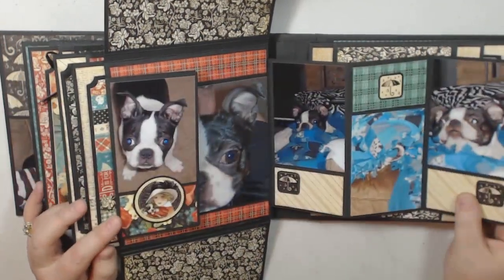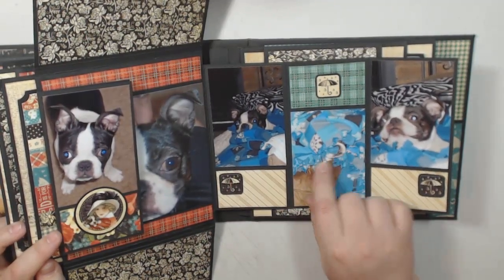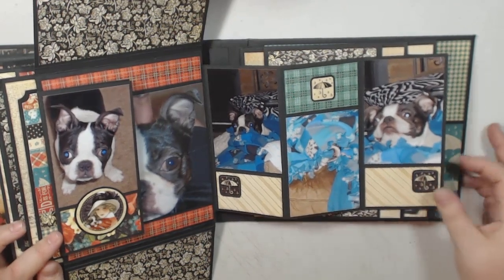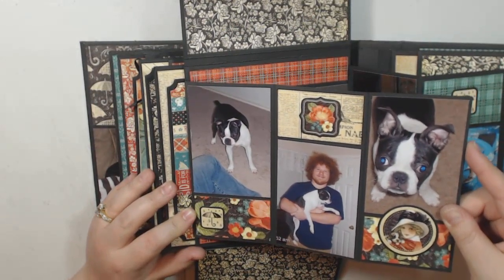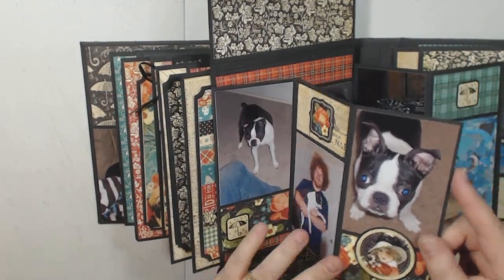And then it flips over this way. And he's hiding under the covers here. You can barely see him. And I have stickers placed here. I love these little small photos. This one flips out this way. There's my husband and his crazy hair again. That doesn't look like that anymore. I love these little stickers.